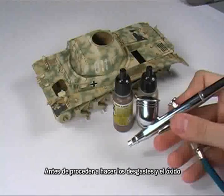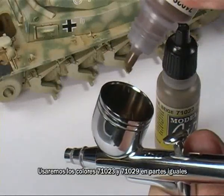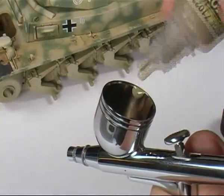Before starting with fading and rust, we will apply some previous dust or dirt in some areas. We will use colors 71-023 and 71-029 in equal parts, mixing these directly into the airbrush.